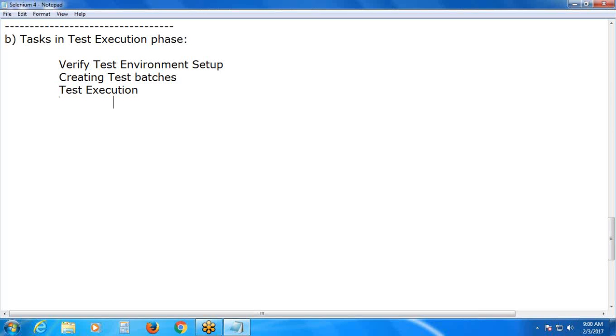Concentrate, all team members. The initial level of test execution is smoke testing. Another name for this one, but the widely used term is smoke only, is build verification testing, or build acceptance testing. Some say smoke and sanity testing are both the same. Some say both are different. Anyhow, it is a controversial concept.